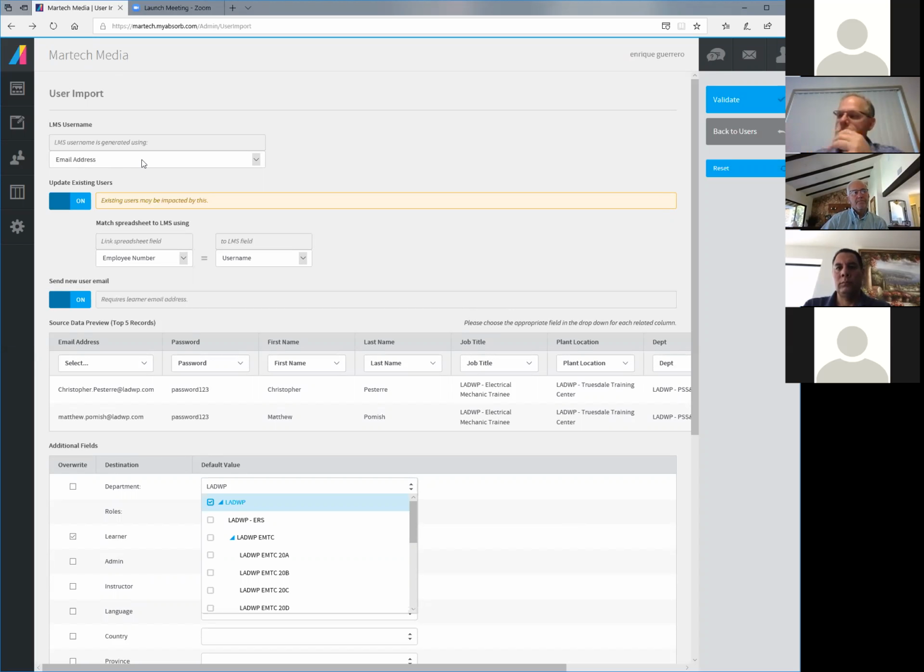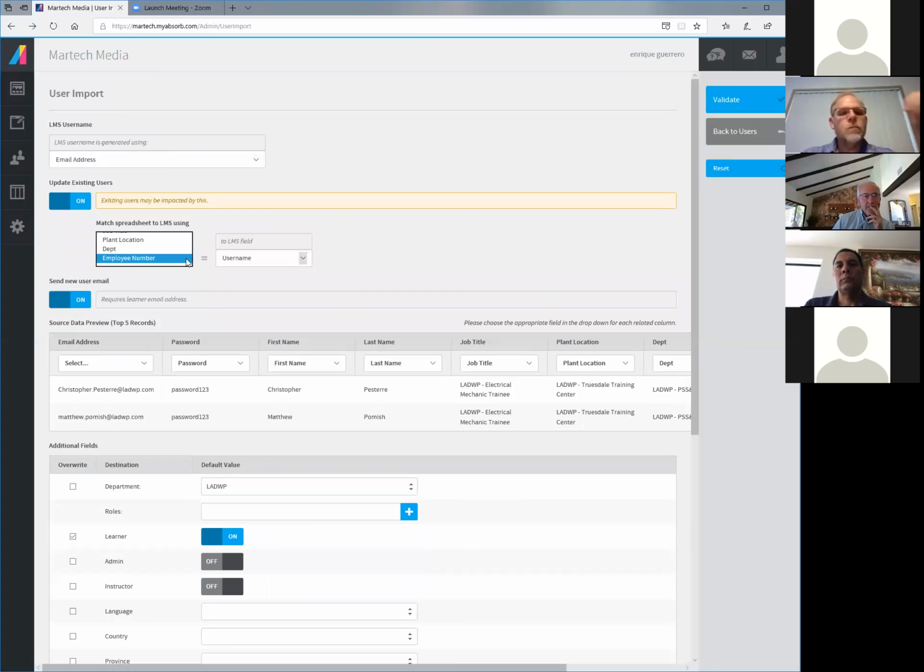I did look at your import and your users. It does have their email address as their username, so I would recommend mapping email to username. Now, what I'm looking at on the bottom where you match your rows, it has the source data preview. The first column under email address, there hasn't been a selection made. So you would want to select email.